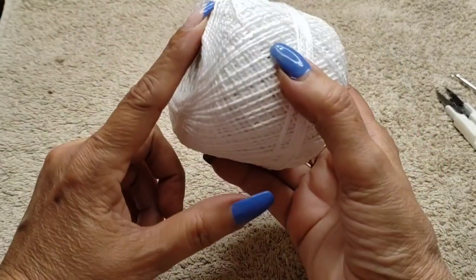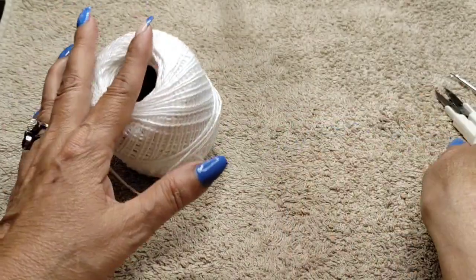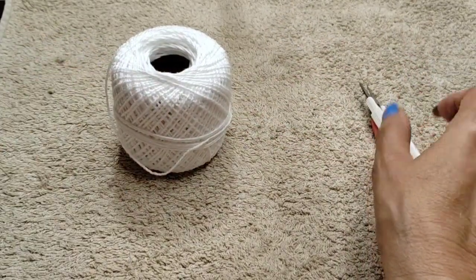Okay. 4-ply 100% cut thread is most of the time what I use for my patterns. These are Portugal brands. A 2.75 hook, a small scissor to cut the loose ends, of course, and a small hook to tuck in the loose ends.